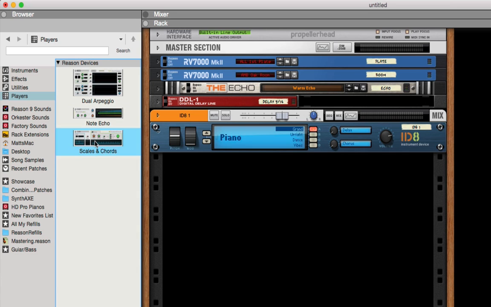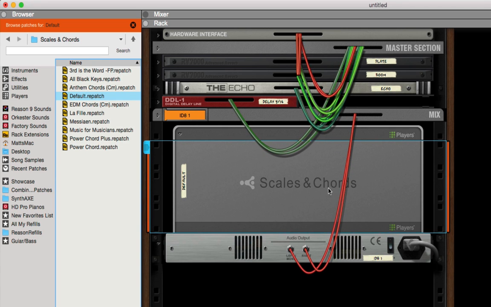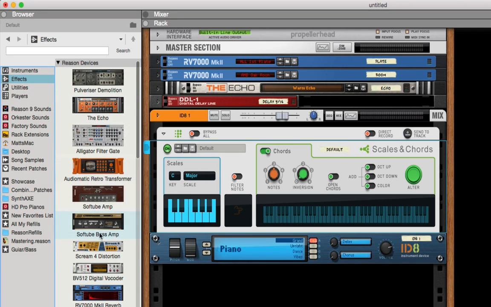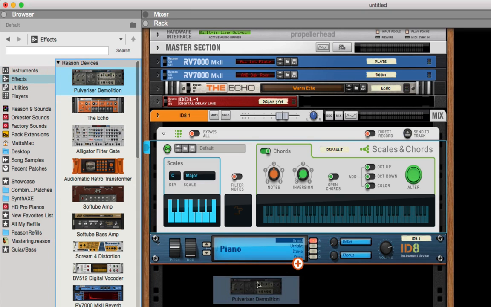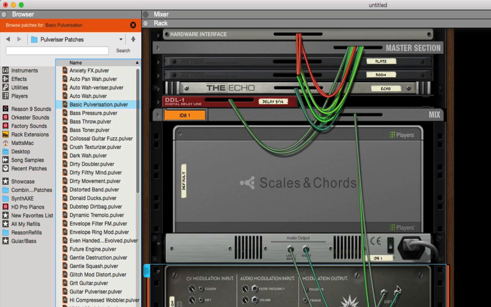So let's take the Scales and Chords and drag it in. And you'll see as I drag it in, it's going to go on the top of the instrument. It won't go underneath. It goes on the top. And if we tab around, you can't plug into it. You can't do anything to it. It's there. And this is all you have to work with, what you see right on the front face here. Now, if you want to have effects, any effects, you can drag an effect in, and it goes in like normal.